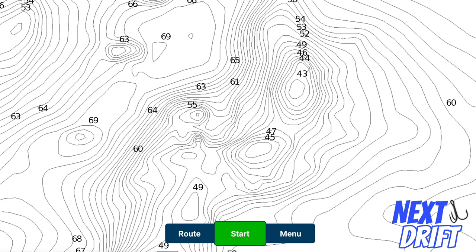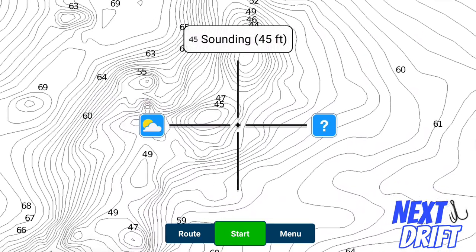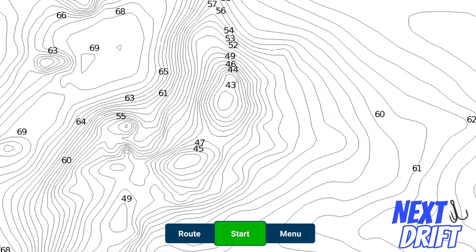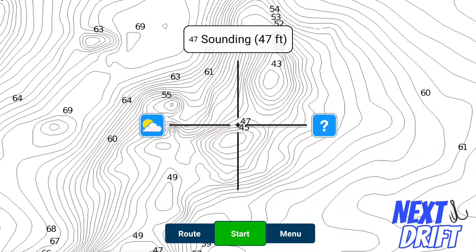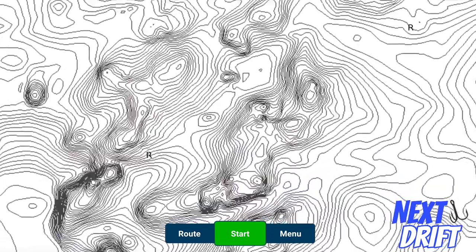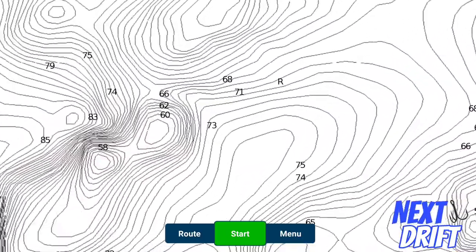Fish come in waves. I really do believe that the schools with the bigger fish get the pick of where they want to sit. They'll sit in areas like the spot on the spot — it might be a territorial thing — but usually the best pieces of a particular structure have the biggest fish on them. That's one interesting piece of structure we really liked. Here's another one — same type of thing, 58 feet on this side going to 61, but this particular piece didn't have that kind of dip or saddle between the two humps.